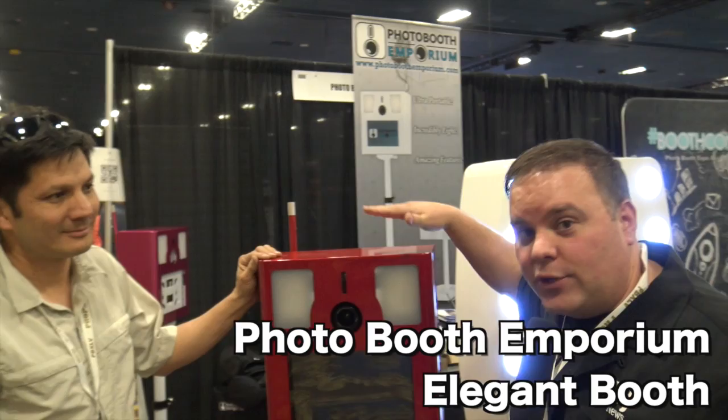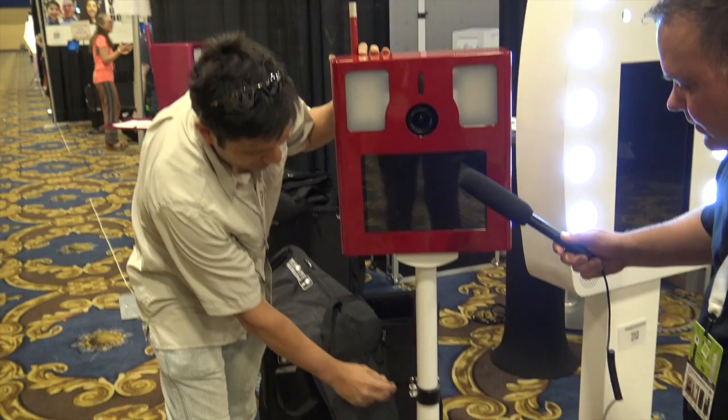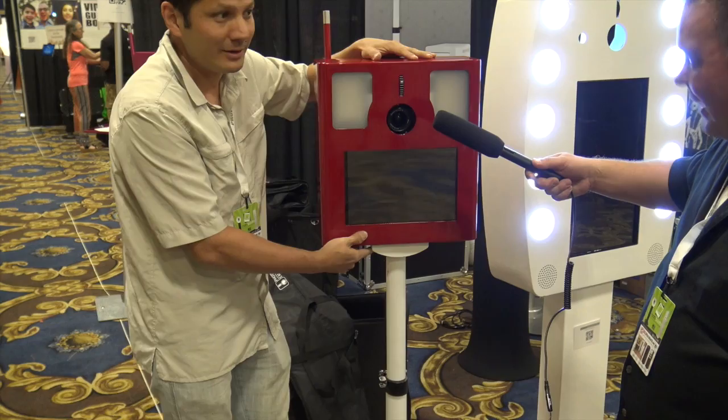Okay, this booth looks similar to the other one, but not that much. The first feature is that you have a clamp here, and if you have a birthday party or a kids party, you can go down. And for a wedding, you can adjust. Second feature, you can adjust the rotation here. And you have the click wheel here. The click wheel can adjust the angle.